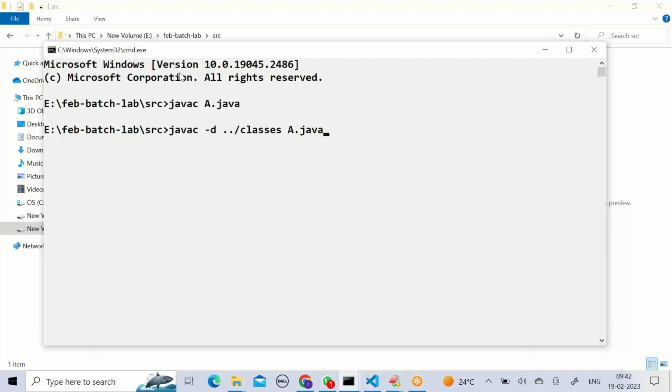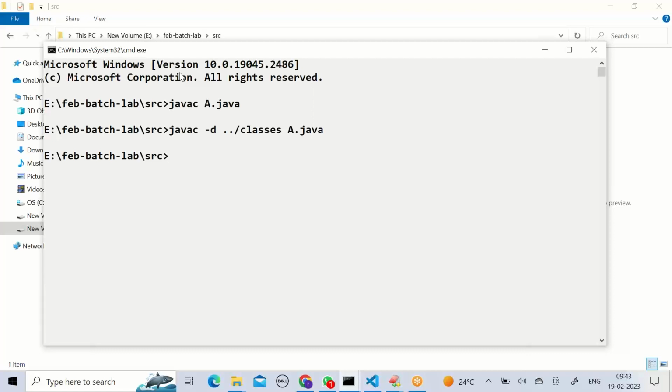A dot Java is present. Now check where the class file is generated. In the classes folder, the class file is generated.